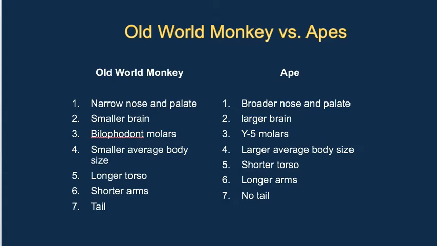But basically, what we're looking at here are size differences. Apes tend to be larger and have larger, more highly encephalized brains. They have slightly different body proportions: shorter torsos, longer arms, shorter legs, etc. The primary thing to remember, as we talked about earlier in the semester, the easiest way to tell whether you're looking at a monkey or an ape is the tail. Does it have a tail? Does it not have a tail? Monkeys have tails and apes do not. So that's the easiest way to tell the difference.